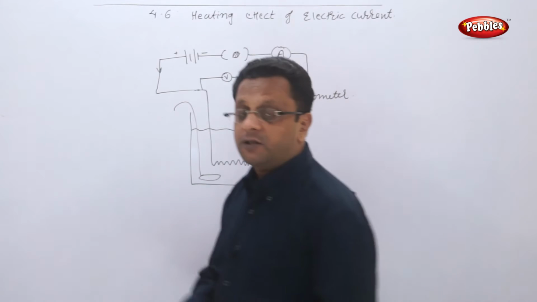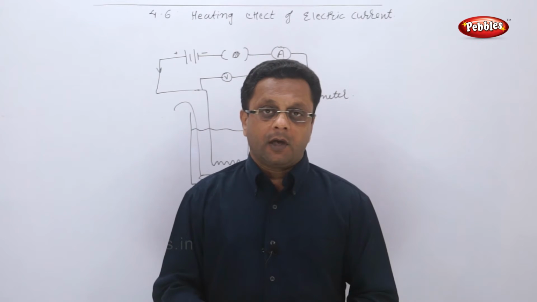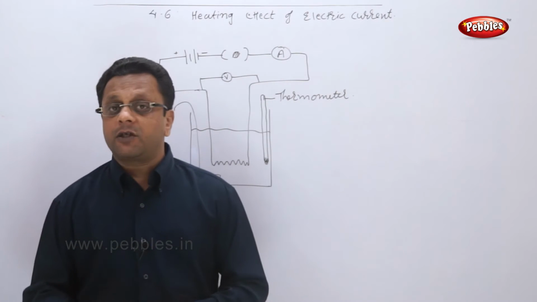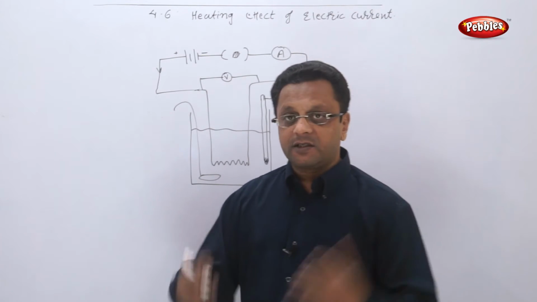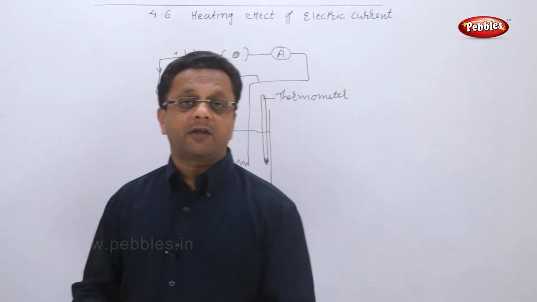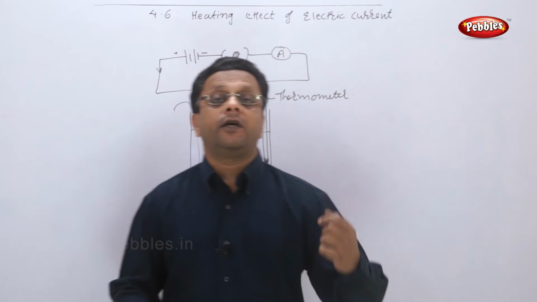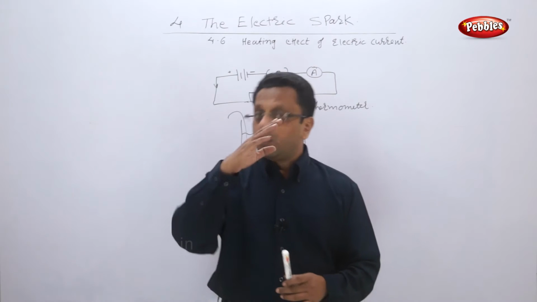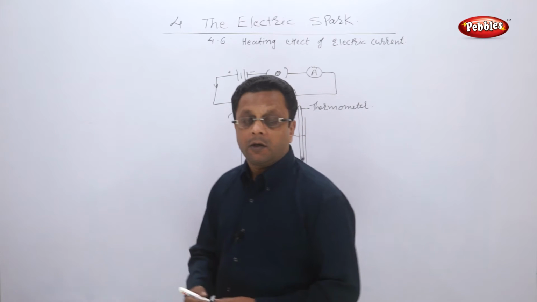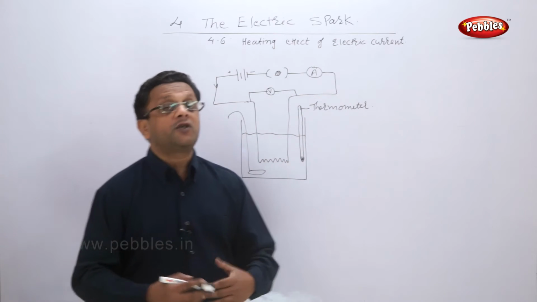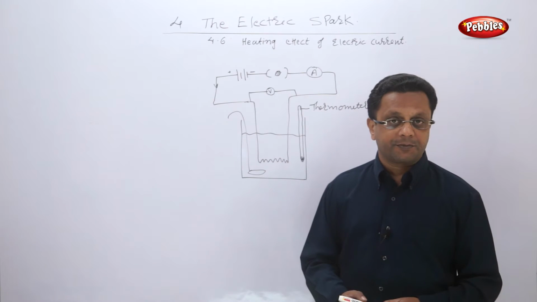Whenever the current starts flowing, what happens? The free electrons start moving, and whenever the free electrons have some obstacle, or collide with each other, with atoms, with ions, or some resistance is there, at that point, a part of kinetic energy is converted into heat energy. So this metallic coil will get heated. How much and how fast it will heat will depend on the metal of this conductor or coil.